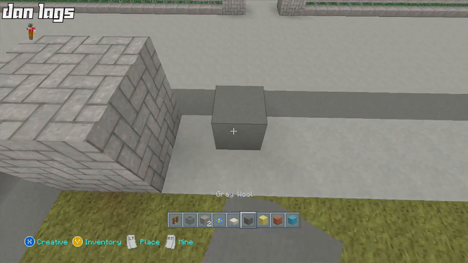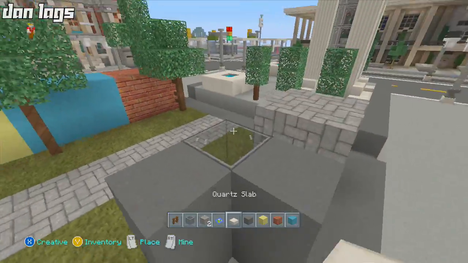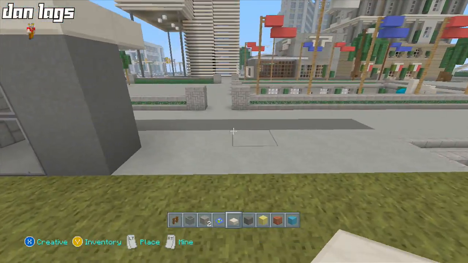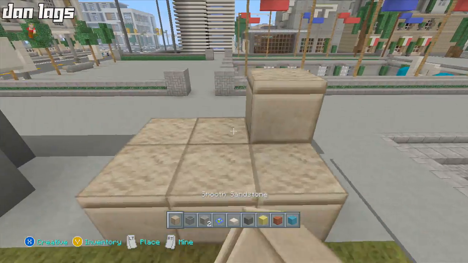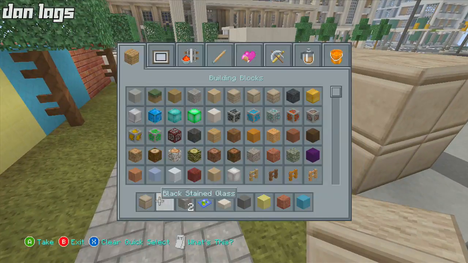So I'll place a block there. I'll place some glass. Place a block there. And then I'll just place some slabs over top. So let's just say that's the flower pot coffee shop right there. And then, of course, we have Papa's Pizzeria, so I'll grab some sandstone as well, and we'll do that. So that's kind of my general idea of what I had for the second plaza idea.